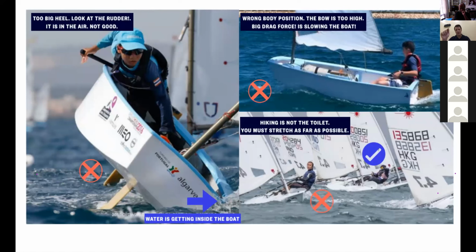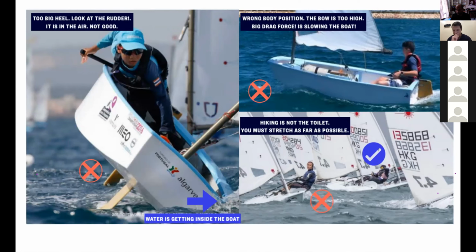Next picture on the top. Now you can see what we discussed about the bow. So as you go on the waves, right? You go on the waves and you work with your body all the time to make it hop nicely. So look at the bow now. The bow is like this. This is the water and the bow is like this. So you are just making a very big drag. This is not a good position. You would like to have it all the time smooth. So now you can see the picture showing you how not to sit, especially, it doesn't matter. It's on all courses, upwind, downwind, doesn't matter. It's just slowing the boat.